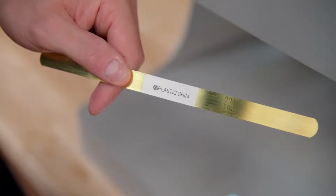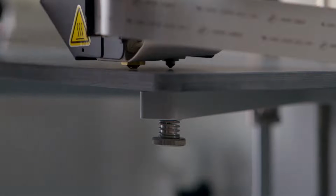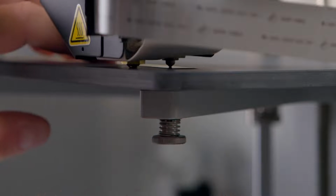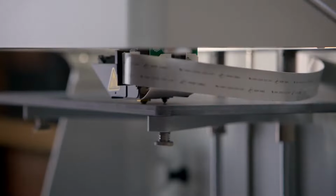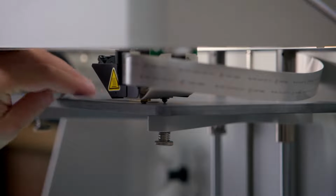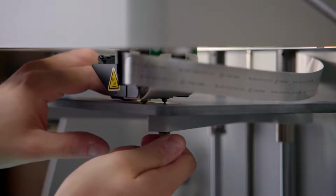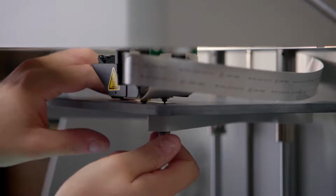You'll use the brass shim labeled plastic shim to monitor the gap between the plastic nozzle and the print bed as you adjust the bed height with the thumb screw underneath the print bed stage. The plastic nozzle is the one located closer to the back of the printer. The proper gap distance will allow you to still easily move the shim back and forth, but you should be able to feel slight resistance on the shim.